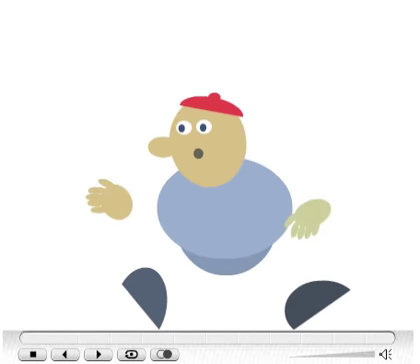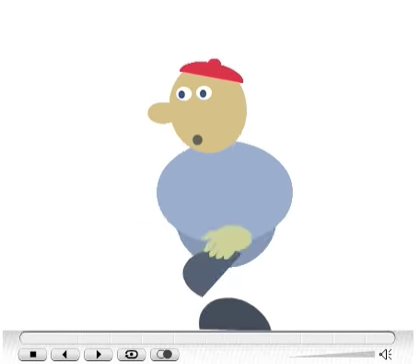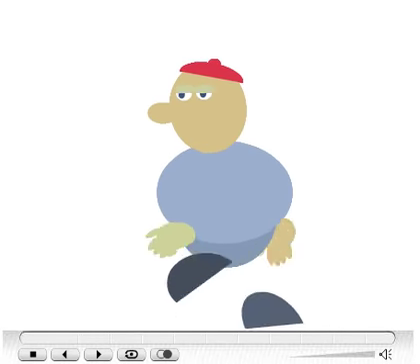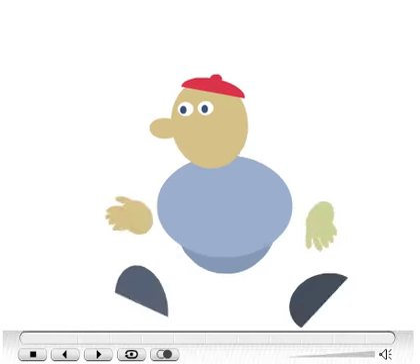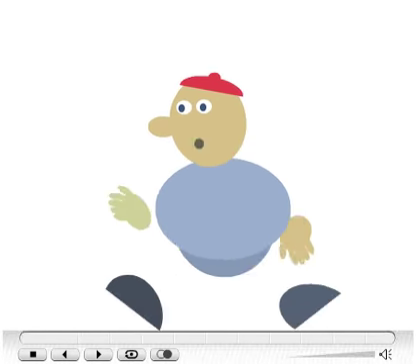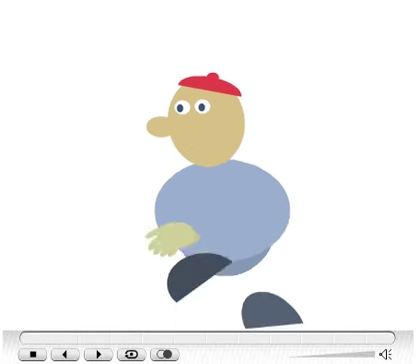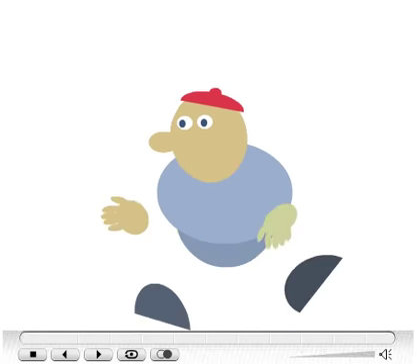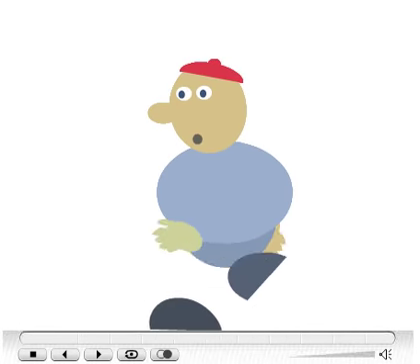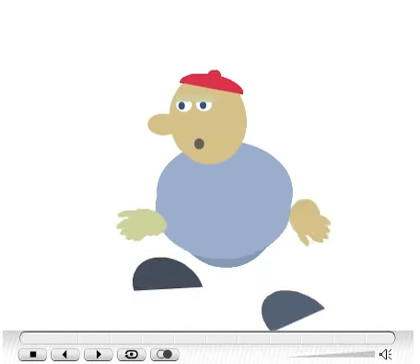And I had fun with this one, trying to make it look like the character was whistling as he was walking down the street. I liked how the hat and the head bobbed. And if you look real closely, you'll even see that he has eyelids that slightly blink in there. So have some fun with it. See what you can come up with.